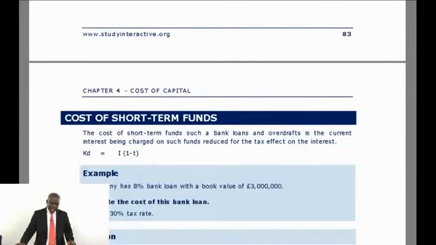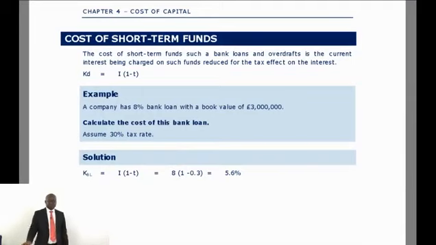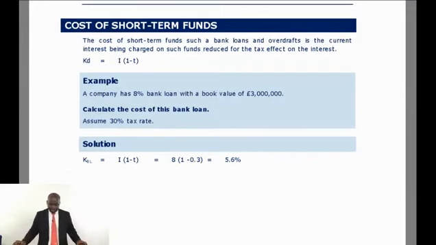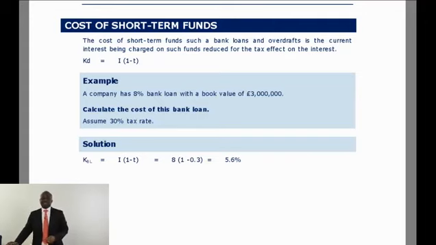Okay. How do we calculate the cost of a short-term debt like bank loans and bank overdraft? If the bank overdraft is substantial. To be honest, I haven't seen this in a long time. If you go to the bank manager for a loan, what will be your cost? Your cost is simply interest. But don't forget, we are doing it for a company, and when a company pays the interest, they would have to come and put it in the income statement. Interest is a tax allowable expense. So my cost is not what I pay to the bank manager, because what I pay to the bank manager saved me interest. So my overall cost will be what I paid minus the tax I saved on that interest.